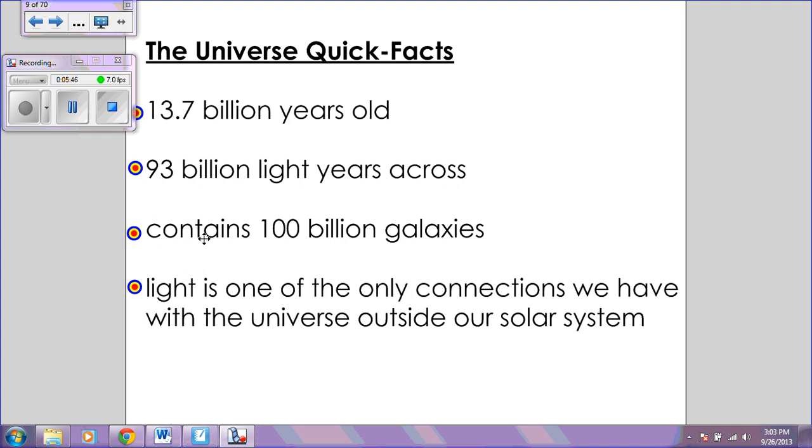And our other fun fact is it contains 100 billion galaxies, most of which have been photographed but have not been even named or identified or investigated. There's so many. And there's probably more out there that we don't even know about that Hubble hasn't found. But think about that. We're one solar system, which is a tiny speck in the Milky Way galaxy. In reference to the universe, we are nothing.